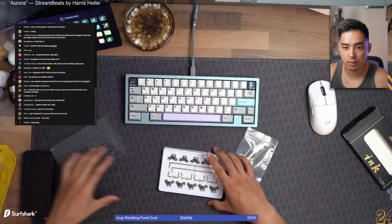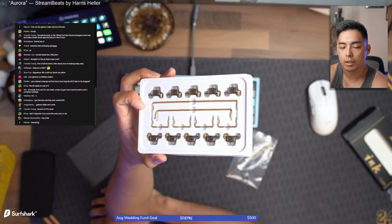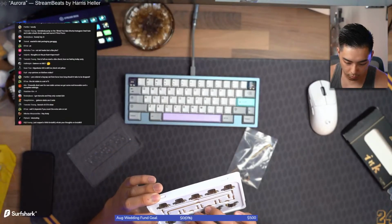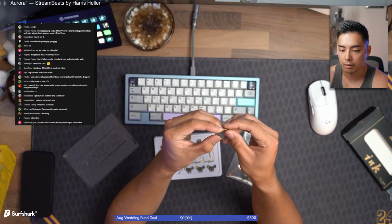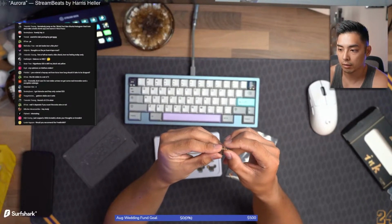Any opinions on KB Defense stabs? I haven't used them. I mean, I've used the snap-ins. So this is what we're looking at, right? They look a lot like Durocs. And do they include washers? No washers, so value-wise, it's a little unfortunate, right? There's no washers. There's a lot in the packaging then.